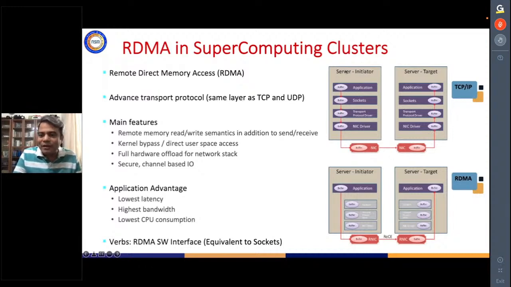This whole cycle of copying data from a server to a client, or server number one to server number two, is the latency. Let's say I wanted to send only one floating point number, a double precision floating point number, from server number one to server number two. In today's world, we take around a microsecond. In a TCP/IP based connection, we take around 10 microseconds.